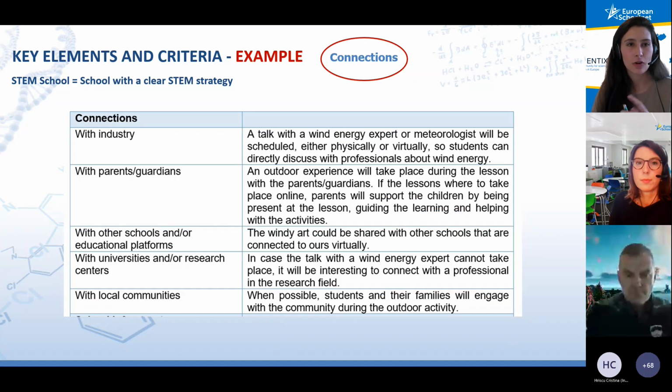We have the element connections. In this case, there are 5 criteria: with industry, with parents, other schools, platforms, etc. This is an example from a learning scenario for early childhood education, and the topic is the wind. The children are exploring wind in multiple forms, through stories, through outdoor activities, etc.